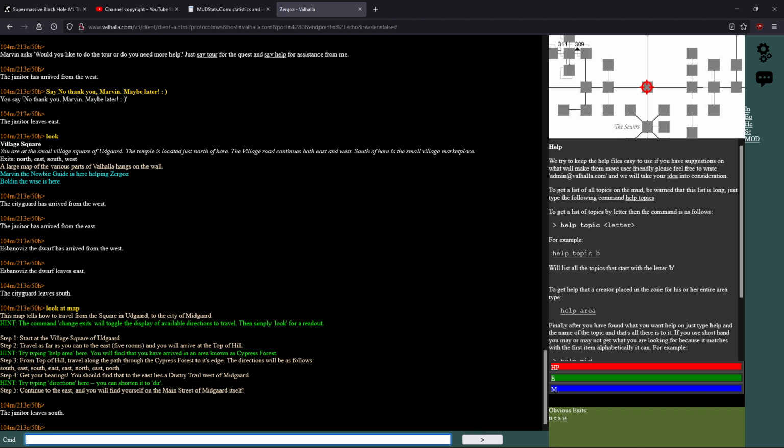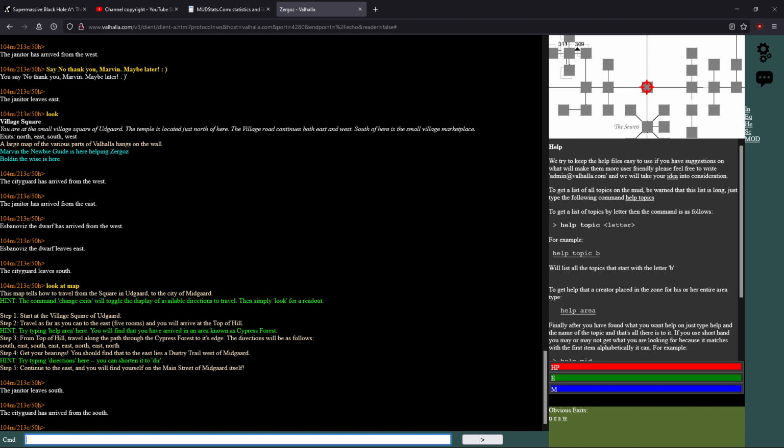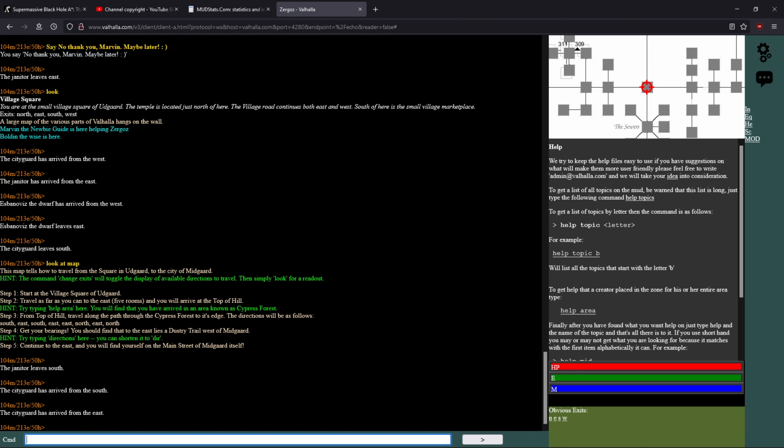Yeah, and you see the directions there. You type in directions to move around in this game like you do in pretty much all MUDs. You don't actually have to type out south, you can just type S, for instance. So to get from Midgaard to Midgard, you type south, east, north, which takes you through the cypress forest and so forth. That gets you the town gate, the dusty trail of Midgard, or just outside it.